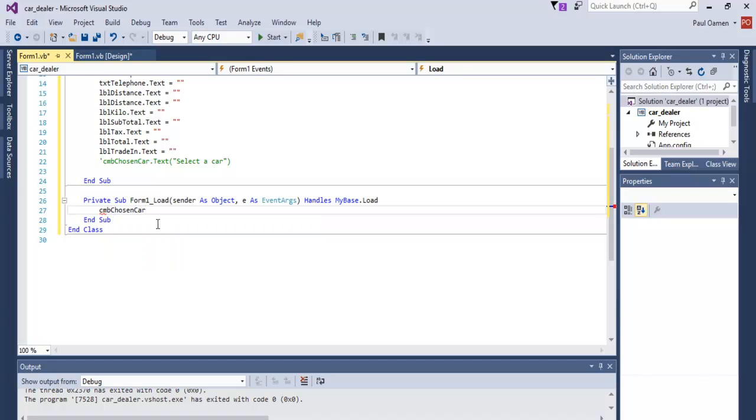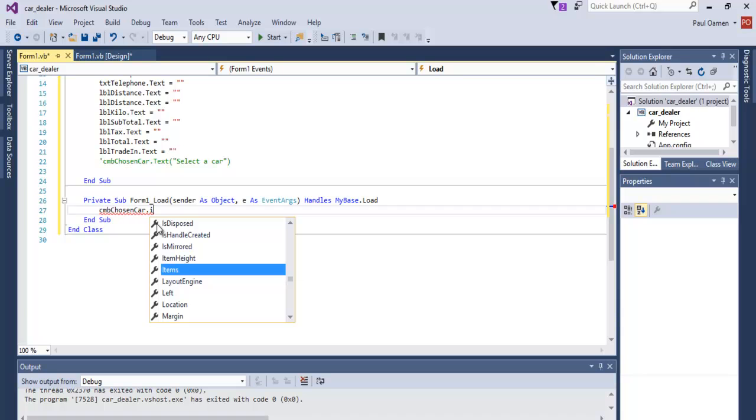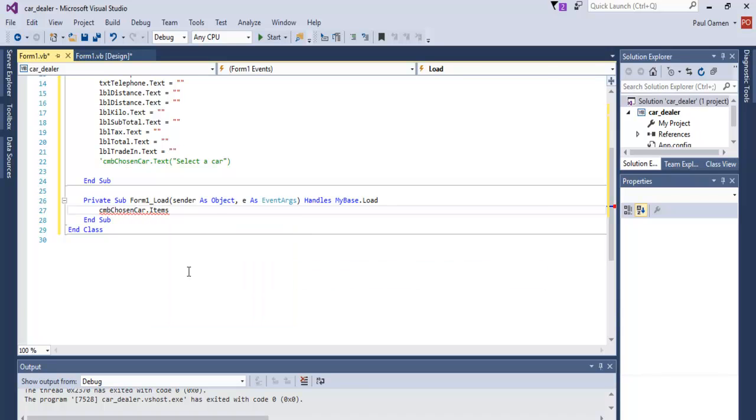Let's go for CMD choose a car dot items dot add. We want to add the following. So in the first place, let's go for maybe the brand of the car. Let's go for Ford. Okay, and we need to add a couple more.